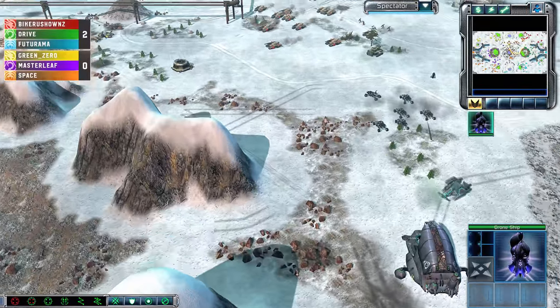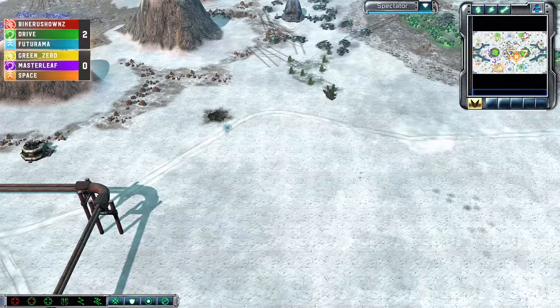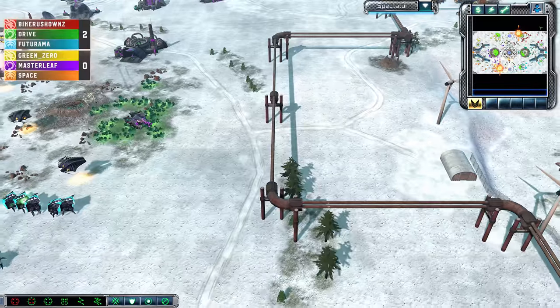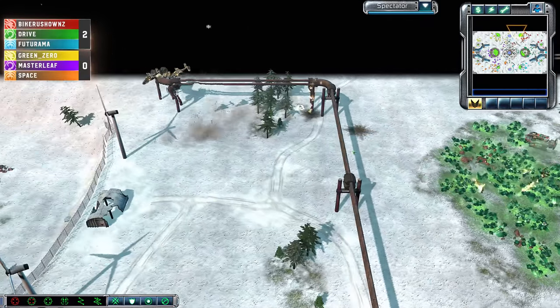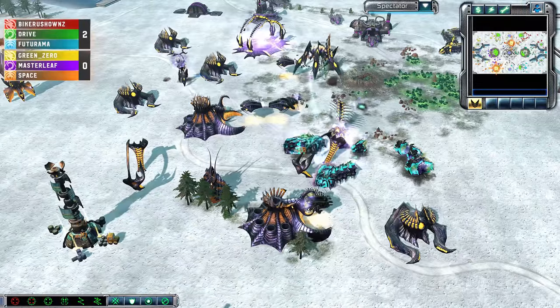Mechapedes pulling away to the south. Drive trying to establish himself with his MCV a little bit more securely in the middle of the map. He's going to try and steal more of that blue Tiberium. We saw BikeRushOwnz stealing some of that blue Tiberium as he drops down double AA batteries, trying to kill off those Orcas that have been causing him so many problems.